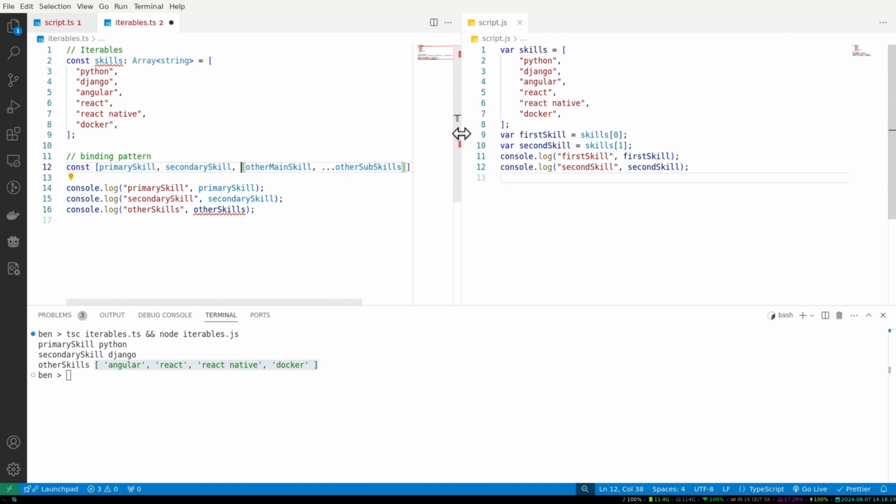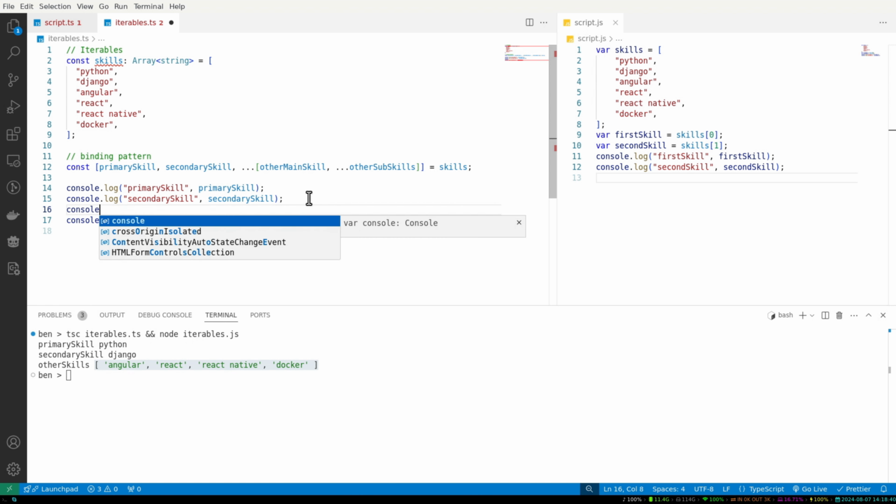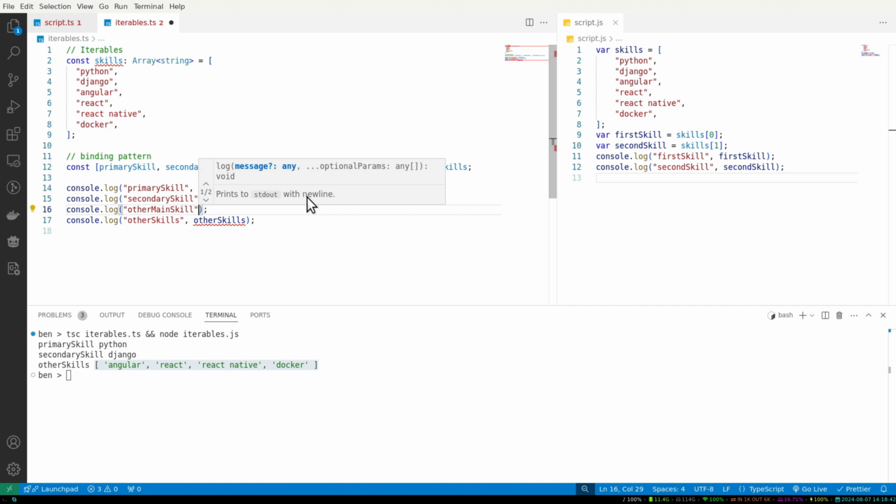Then we remember that we need to actually spread it so that we can get the rest. Then in this, we get the main rest and then other rests. I believe I have used rest in so many ways now. So let's see, we have a console log. In this case, we have this, and then we have other skills, other sub skills.